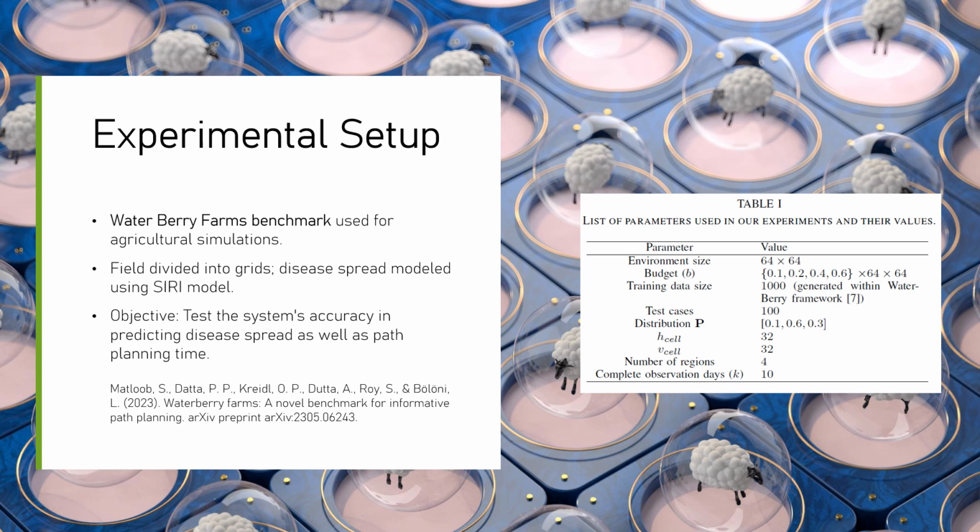Now, remember, for every different kind of crop that you have and every different kind of disease that you might have on that crop, so that crop and disease combination, you might have to retrain the model with the training data. That is a drawback of our system. Now we test this on 100 different cases, and the resultant average results and the standard deviation results are presented next. Note that the first complete observation days, where the human goes into looking at the crop health and everything, are the first 10 days, and on the 10th day, that is when we assume the first time a disease has been noticed.